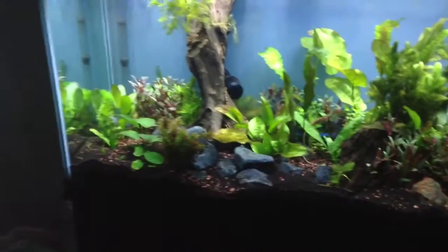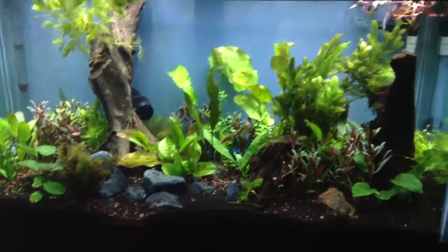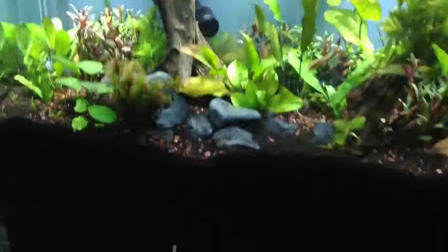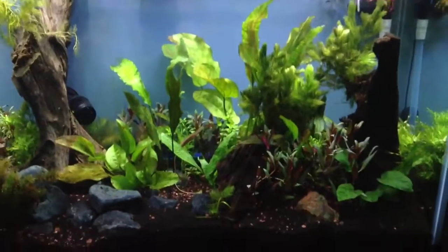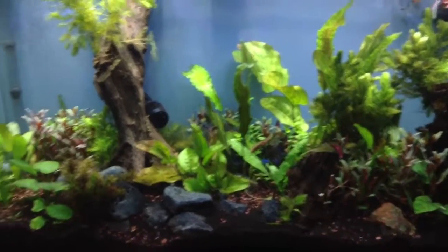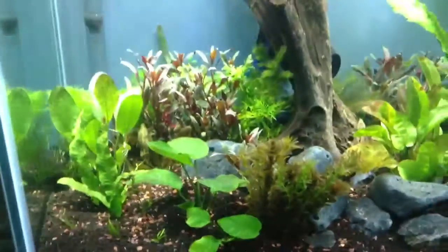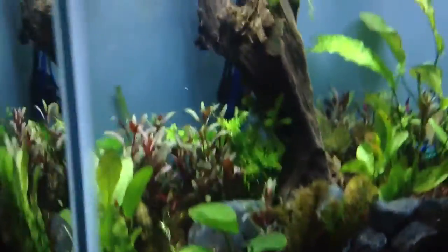And what we're seeing here is the first two plant orders. First one was from Aquatic Jungles, and the second one was from Live Aquaria. And let's see here, the plants from Aquatic Jungles, right there, and then Live Aquaria plants. Alright, and let's take a look.